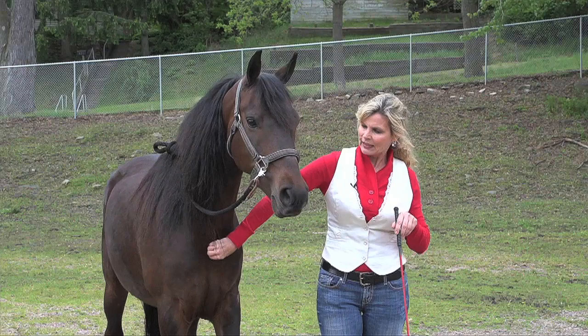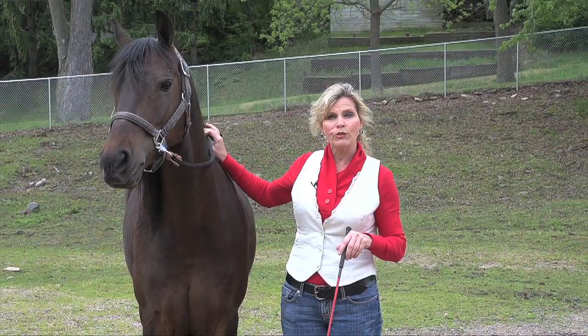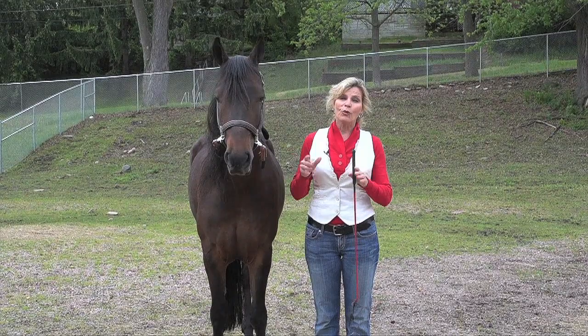Come here. Good boy. Step forward if they back up on you. And a nice ho. Whoa. A nice stern whoa to get them back in place, because they will want to move around just a little bit. If you're in your own little paddock area, you can go right up against a fence. That'll alleviate the horse moving side to side from you. Don't train in your stall. I do find that to be an unsafe place.